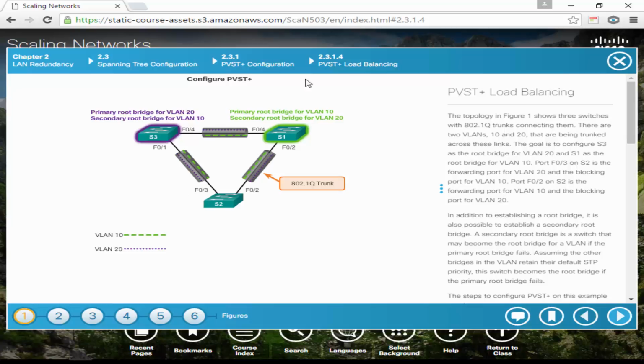And so that's how it is a load balancing mechanism, because if this is the root bridge, we'll say this port is getting blocked, and so all traffic's going to come down from here and go straight to here, and if there's traffic over here for there, it would go to there. Now vice versa, for this one, most of the traffic's going to be coming from here and from here, and so we can actually design spanning tree to save network bandwidth by setting up root bridges correctly.